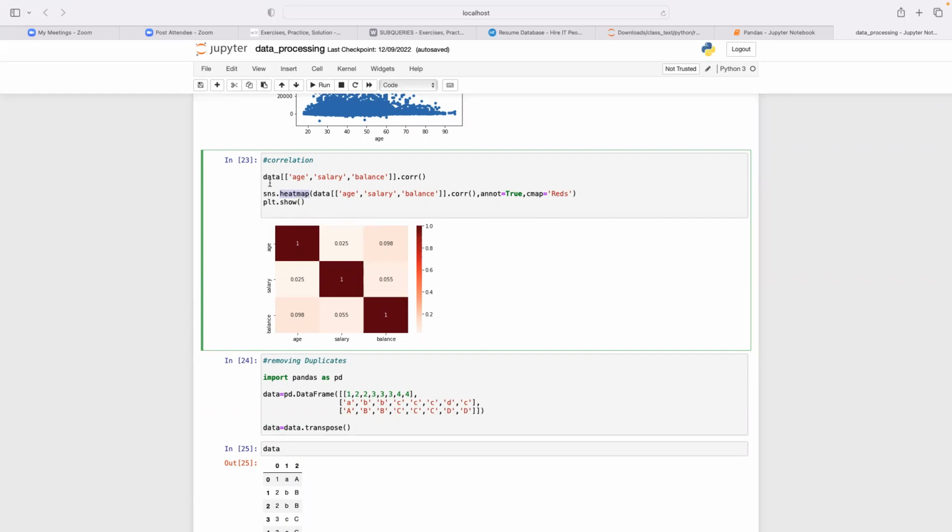It takes the data frame of values that we want to show, and what we want to show is the age, salary, and balance. We want to show the correlation between them. We take them and pass them into sns.heatmap, which is just another library which we imported at the top. And then show it. This is what the correlation looks like.